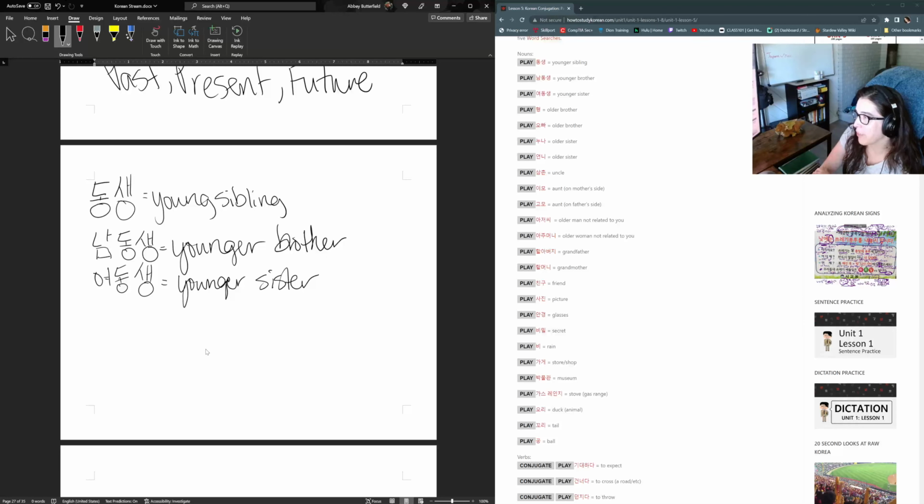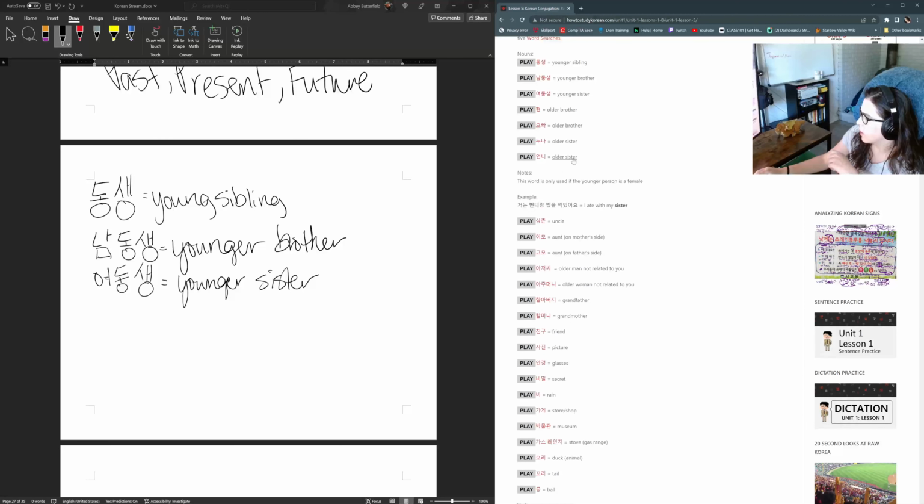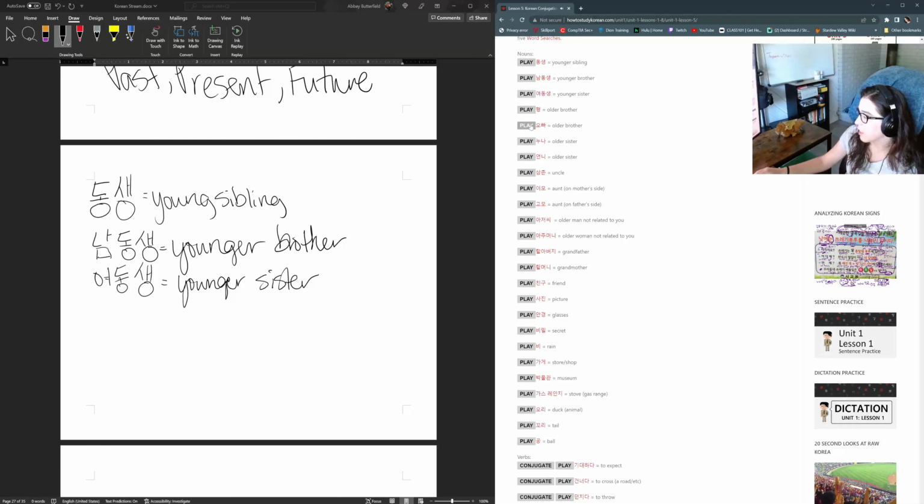Anyway, now we're gonna learn older. We learned younger, so we learned 동생, 남동생, 여동생, and now we're gonna learn older brother. The reason there's 2 older brothers and 2 older sisters is it changes based on whether you're a female or male. So 형 is if you're a male, saying older brother. And 오빠 is when you're a female. 누나 is when you're a male. And 언니 is when you're a female saying it. Let's see if I even said this properly. Ah, let me verify. Yep, male, female, male, and female. Okay, I don't want to give you wrong information. 형, 오빠, 누나, 언니. Yeah. Let's get all those down.